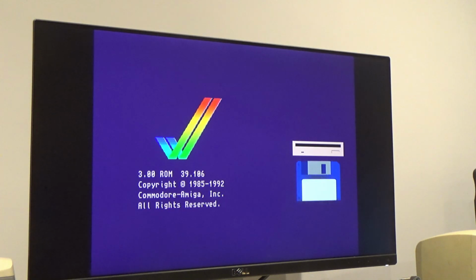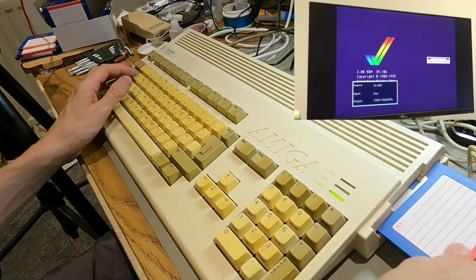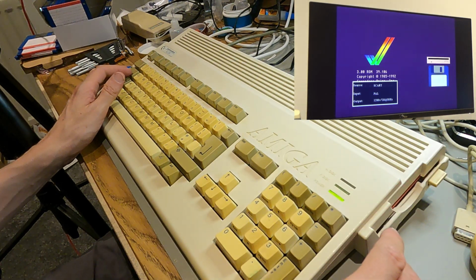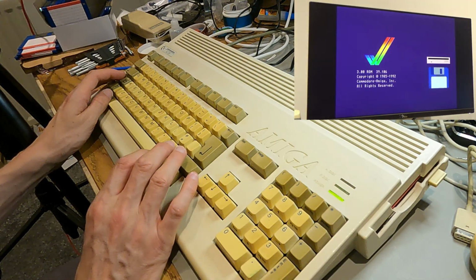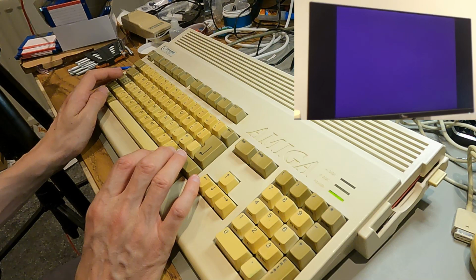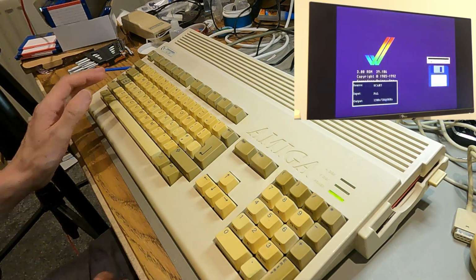I didn't hear the floppy drive at all. It's not making the slightest bit of noise. Oh, no, it is spinning. Oh, it doesn't sound good. No, it doesn't sound very good.